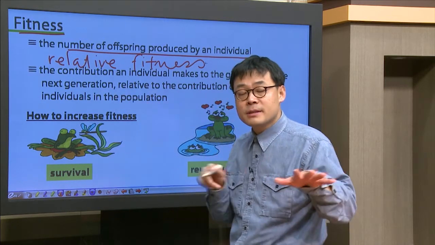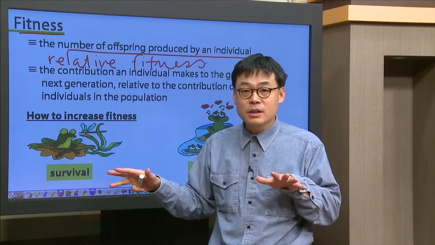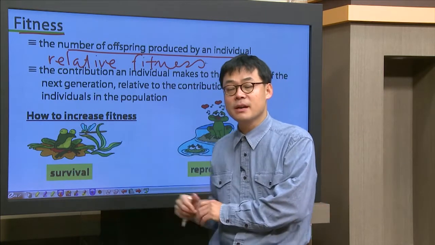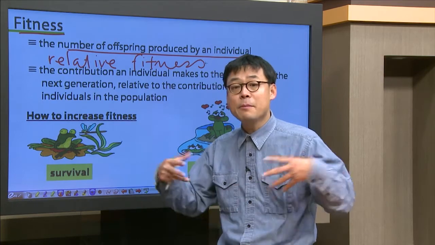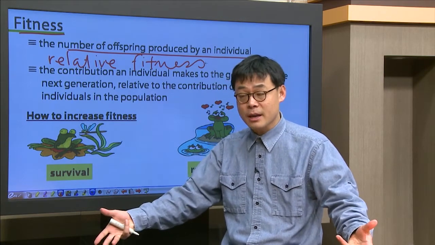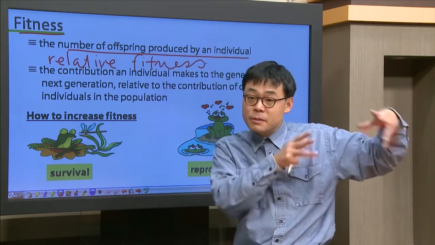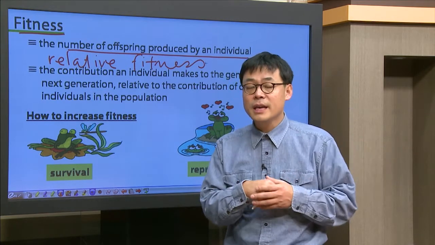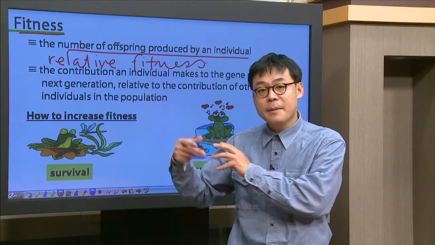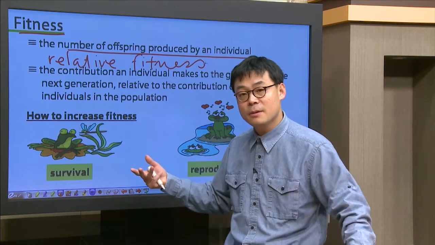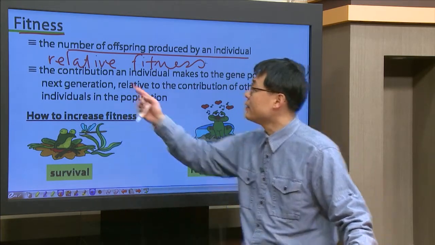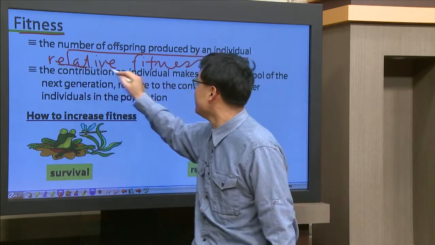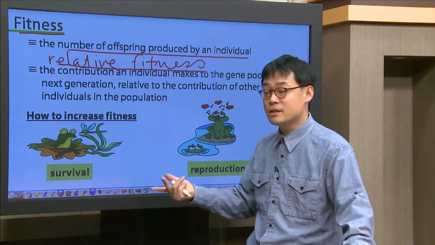In the previous slide, we have two groups of males. One group of males commits infanticide, and the other group does not, and both produce offspring. But the group of males that commit infanticide leave a greater number of offspring than males that do not commit infanticide. So the fitness is different between these two groups. So that's the relative fitness.